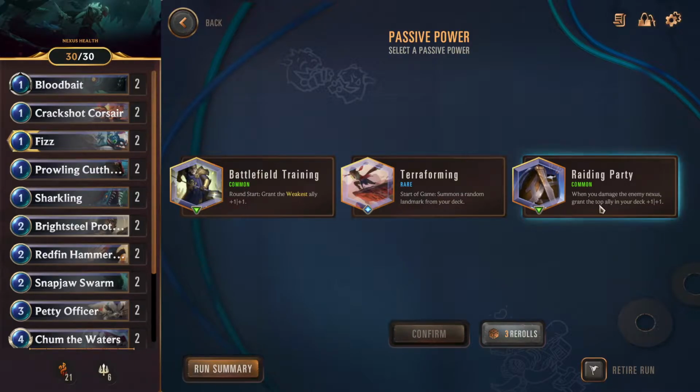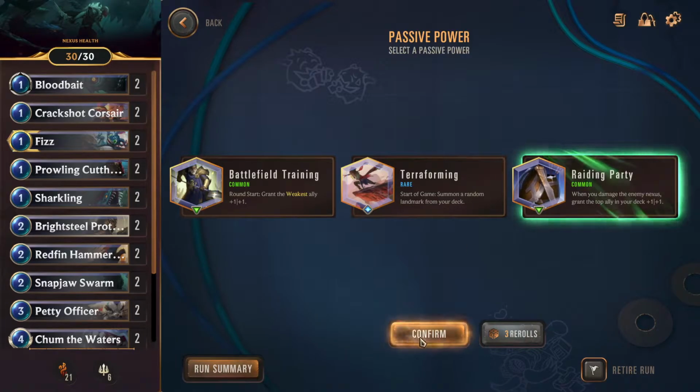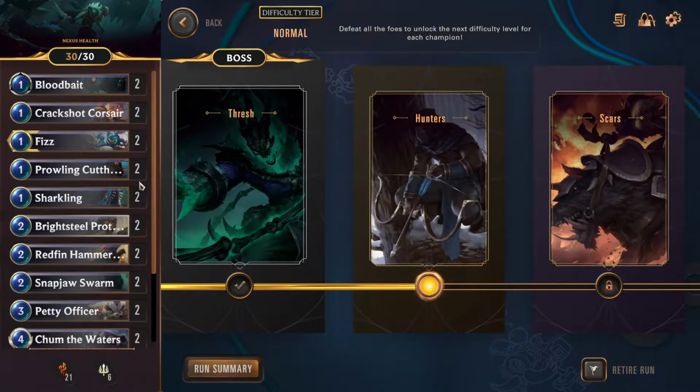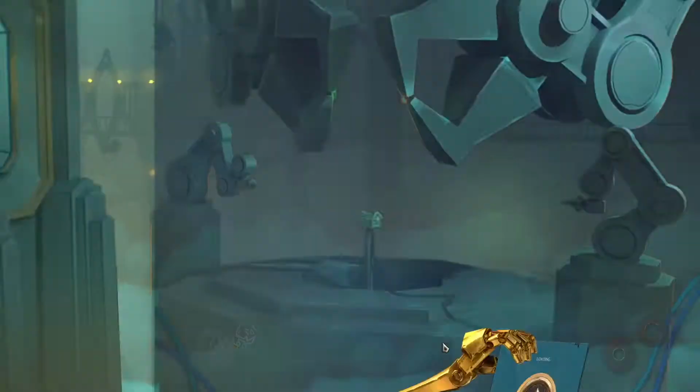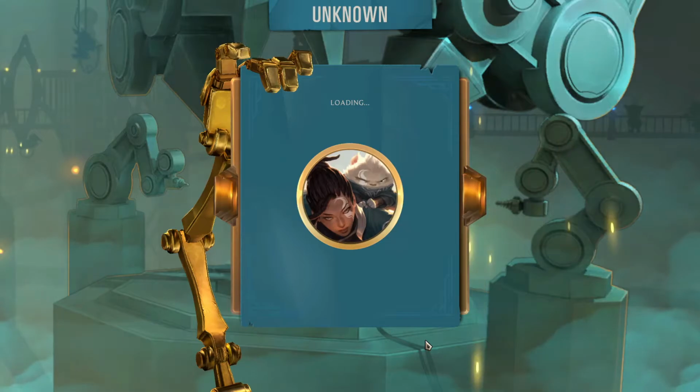This is what we need when you damage the enemy nexus. Or that. But I think it's this, so we can make the top card just stronger, because we're just attacking. That is our strategy, essentially. I think we want Twin Disciplines. Now again, we just added another non-lurk card. This is the weakness of lurk. It's so easy to have non-lurk cards.